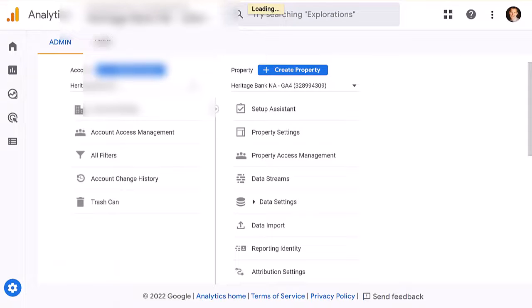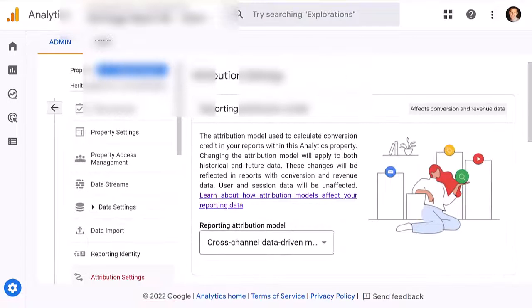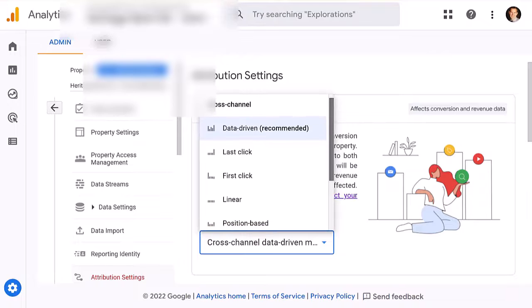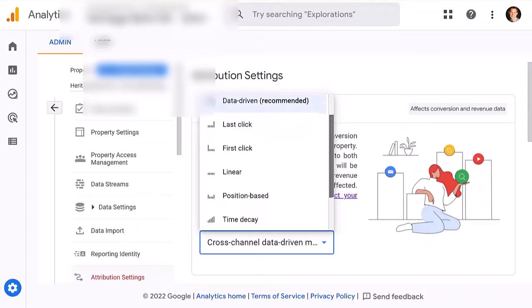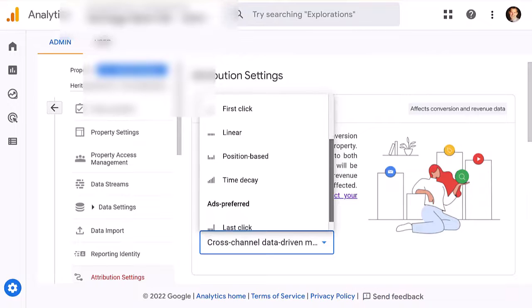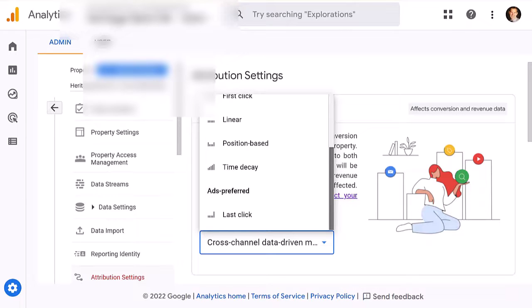So you'll see the attribution settings box, which is located in the middle of the property section at the bottom, and you'll click on attribution settings, and then this is where you'll see the reporting attribution model, and there's a drop down with the different types of attribution. You've got data-driven, last click, first click, linear, position-based, time decay, and then an ads-preferred model.